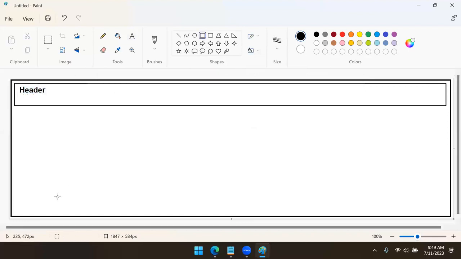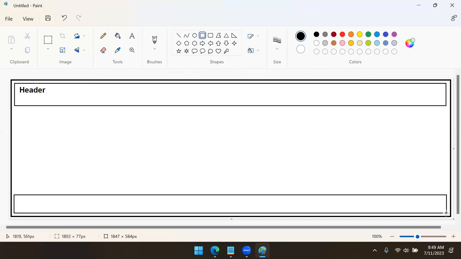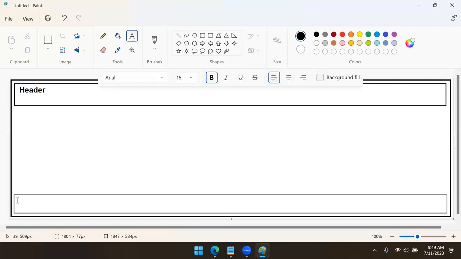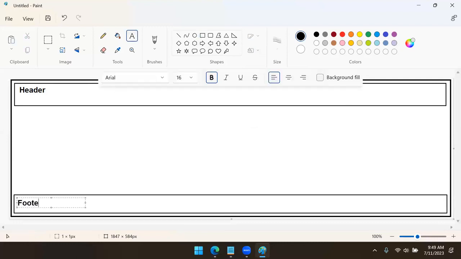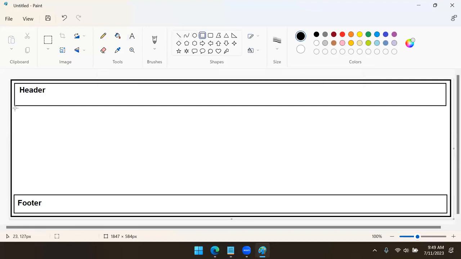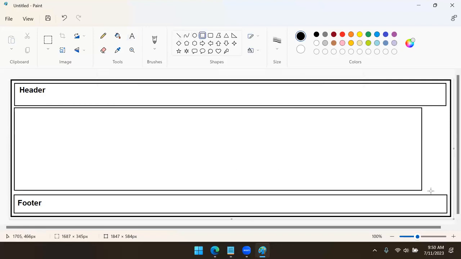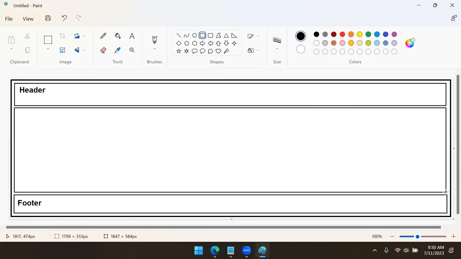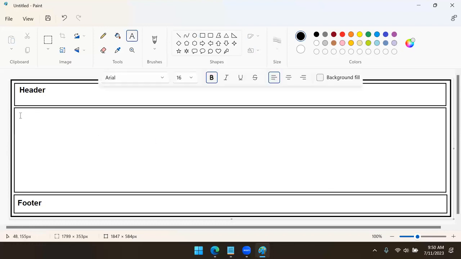And anything you want to show at the bottom margin of the page, this is called as what? Footer. So we have header and footer. And anything between this header and footer, whatever is there, this is considered as section.